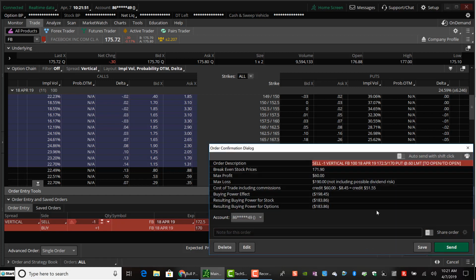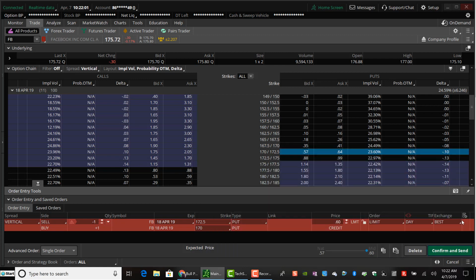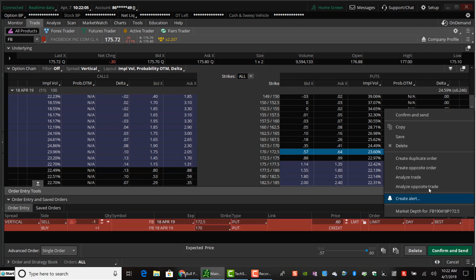So firm is sent again. So now your max loss is only 190. So some people might still ask, well, why would I do that? Well, let me show you why you would do this. So let's go to the Analyze tab. Let me point out a couple things. So two things work in your favor when you're doing a bull put spread. You've got to keep this in mind.